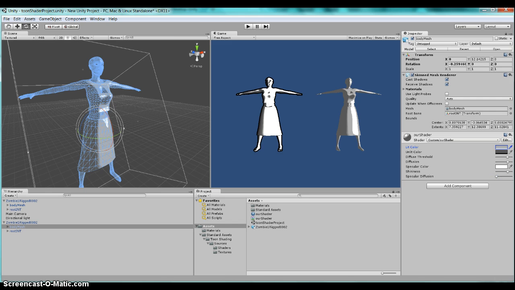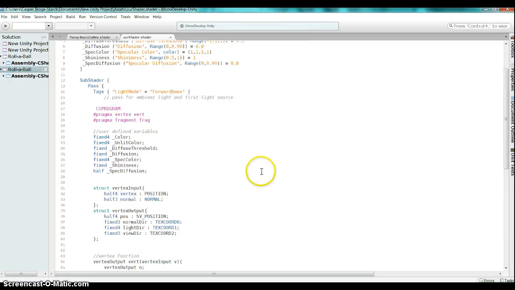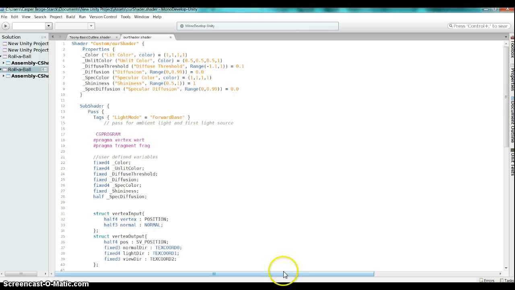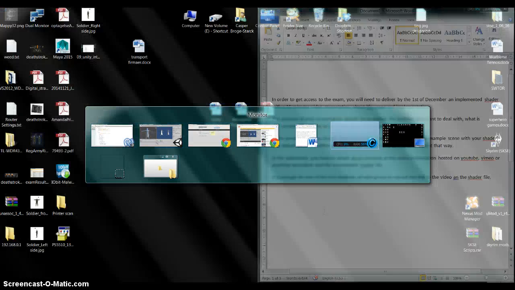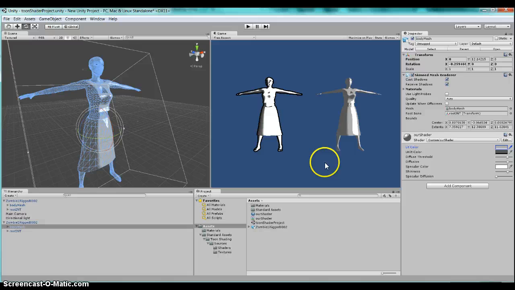We've gone through our code. Alright, thank you. We have seen our shader at work, and we've looked at some state-of-the-art pictures from different games that use Toon shaders. So with this we would like to say thank you for listening, and see you next time.